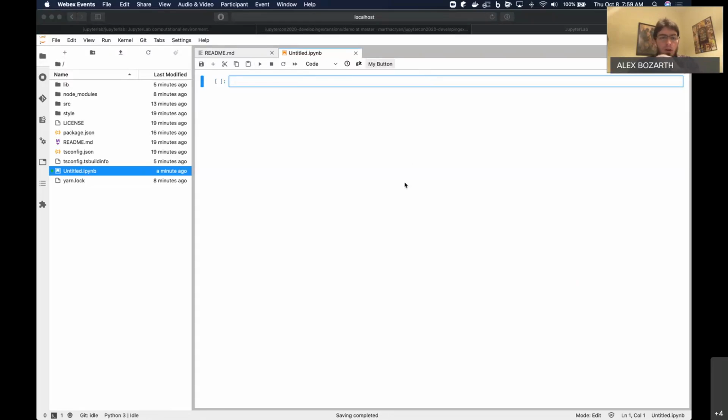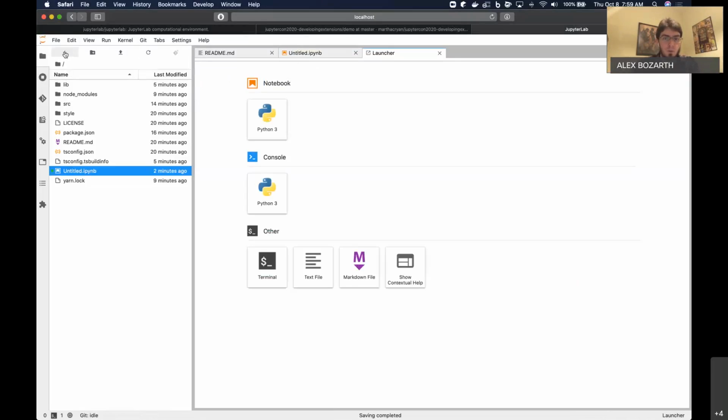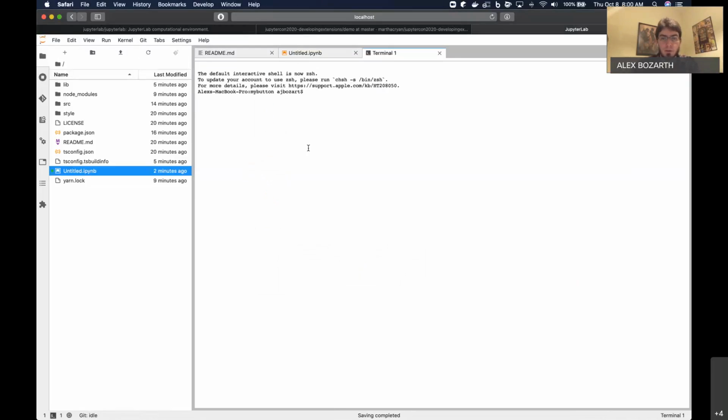Oh, for those of you who are following along with this section directly in Binder, once you've done your changes, you still need to do the build steps in the terminal. Once you've rebuilt, you do need to refresh your browser in order to pick up changes. In this case, refresh Binder. If you are using this in Binder, you would need to run the commands in a terminal here, rather than locally on your machine.